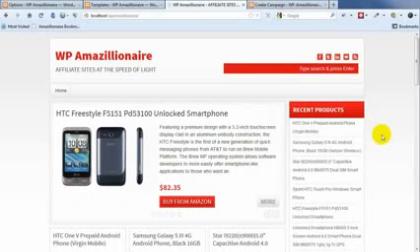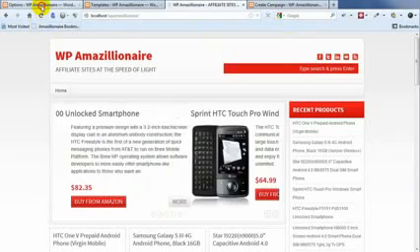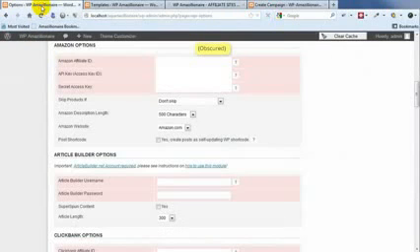So, alright, I've already installed WP Amazillionaire, and I've already installed WP Robot, and just like with Amazillionaire, the first thing you need to do is put your Amazon credentials in under the Amazon options section. This is under the options section of WP Robot. Now we have this all set up so there's very, very little configuration that you need to do inside WP Robot to make everything work. A lot of this is actually optional, but this is what we recommend doing.